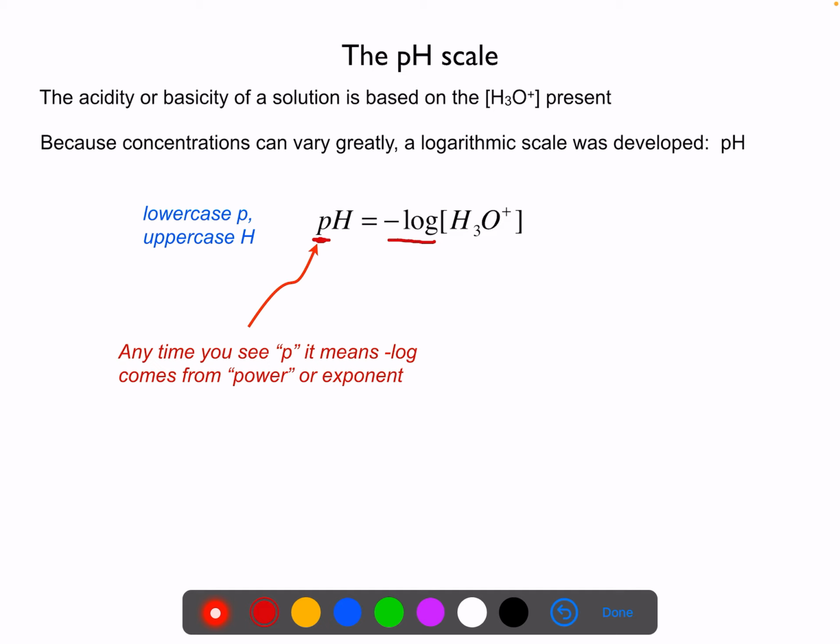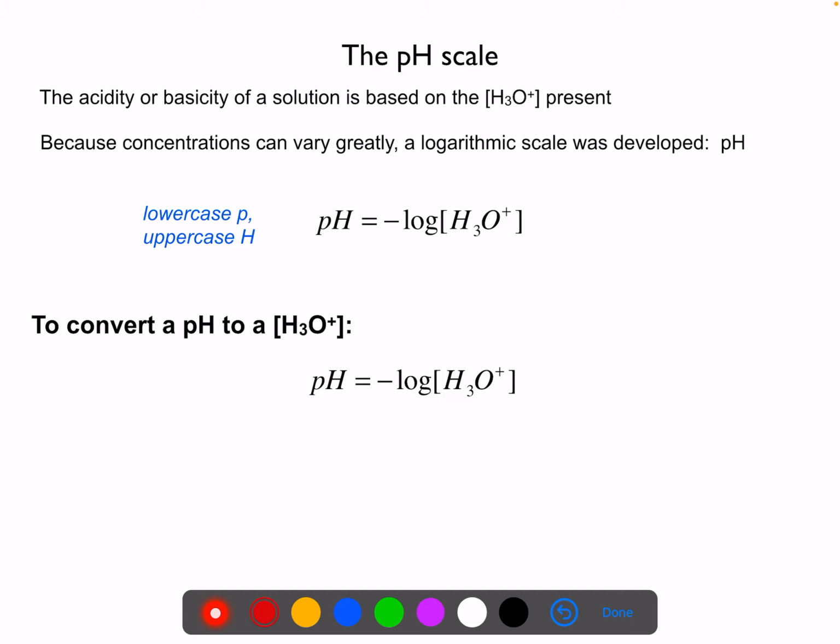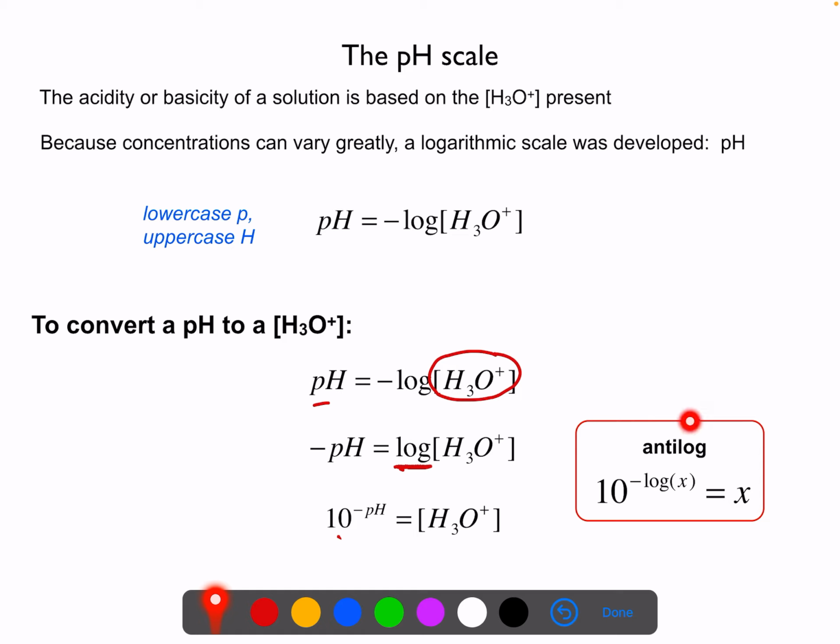Now, a lot of times we want to go in reverse. If you're given a pH, how do you find the hydronium? And I'll just show you this here if you want to go in the opposite direction. So if you're given the pH and we want to find hydronium, what we would do is move the negative sign to the left. And then to get rid of this log base 10, we do 10 raised to the exponent of negative pH equals our hydronium. And that comes from our log rules. I'm not going to ask you this for this course, how to do this. Next semester you would, but not for this course. But it is important to see how this is done.